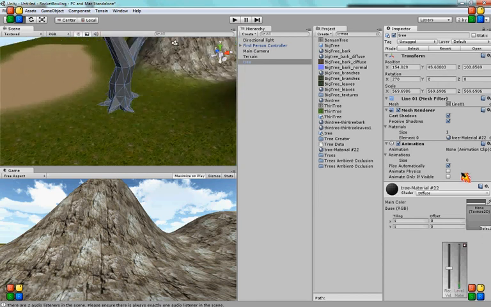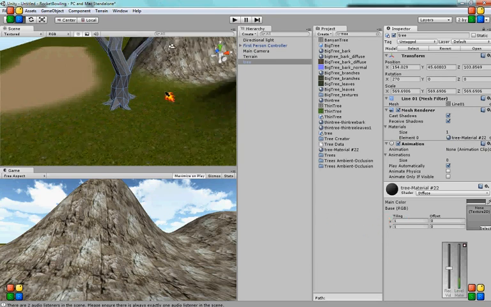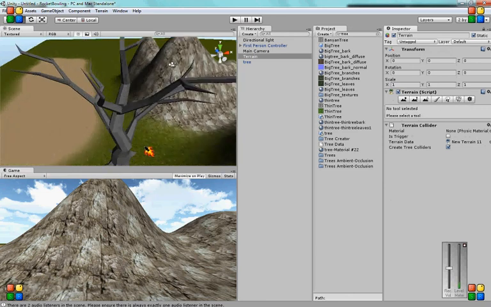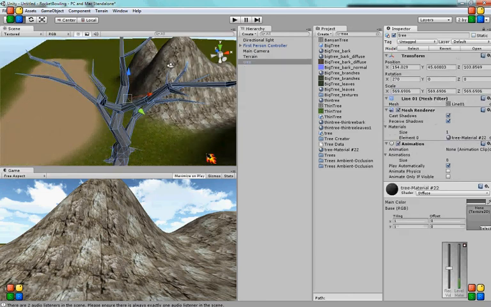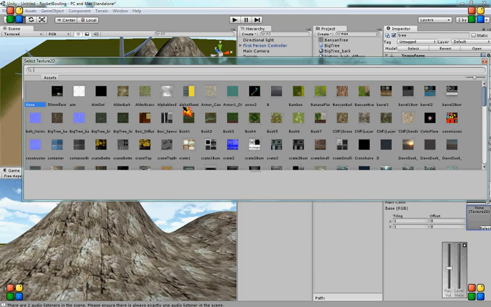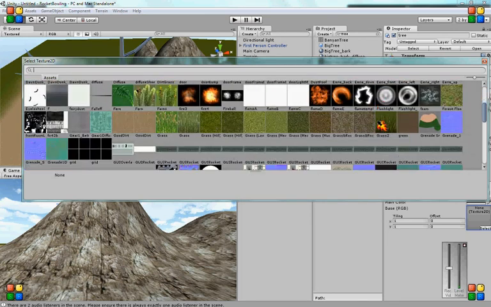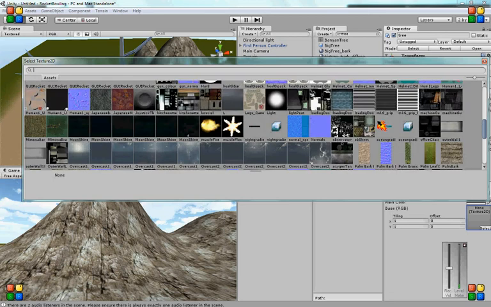And we'll put some dirt at the base of that. Oh my. Looks like the guy didn't put texture with it. Now you can do that by selecting the object, and then down here there will be a little texture box, and it'll say none, texture 2D. And you can select that by going to whatever texture you want. Let's find a woody texture.